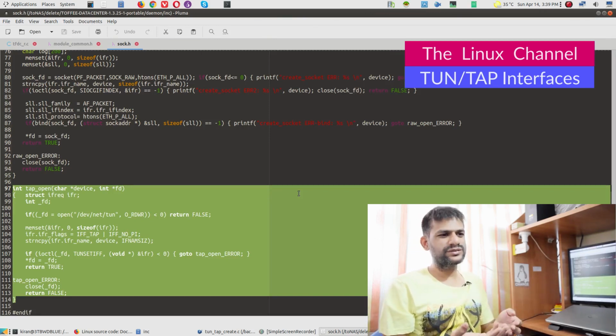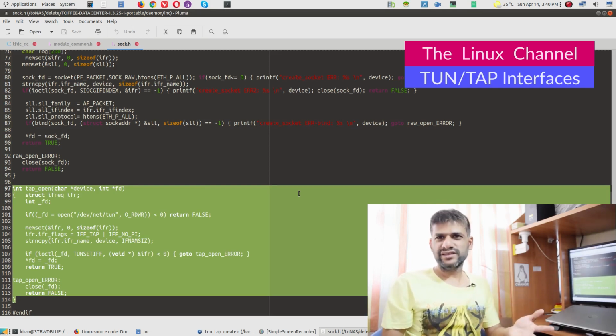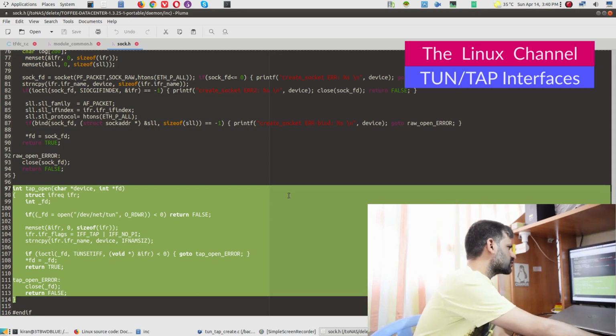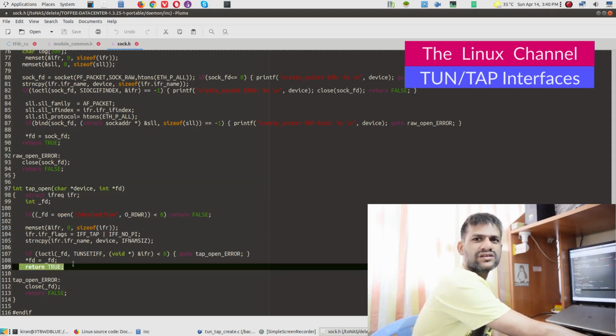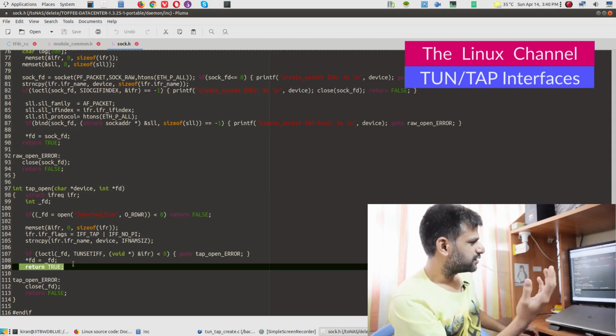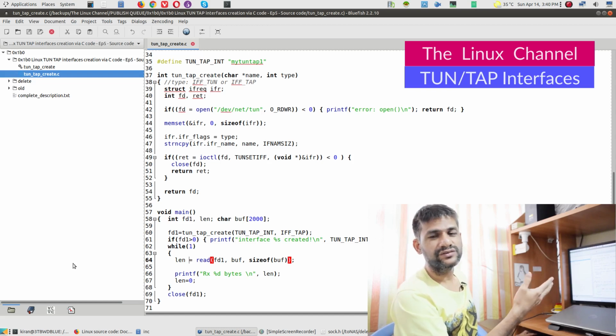I mean, you need to use UDP sockets, it is going to look more or less the same as what you get in any example code. So same thing it is here also, but in this case you can see I'm passing this file descriptor, and the file descriptor is not returned. Instead I'm just returning this true or false, which is far more clear rather than this stupid example code which I have put for this YouTube video.